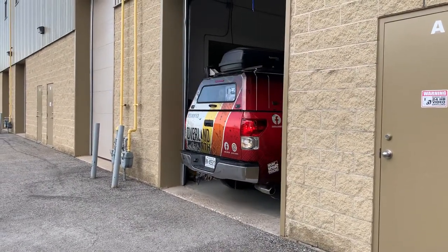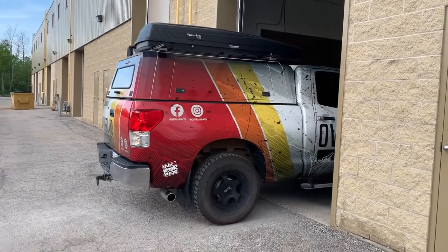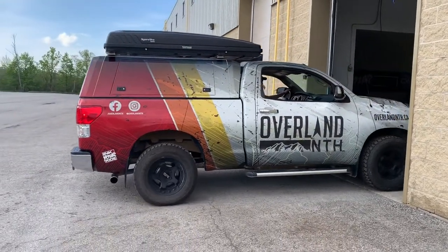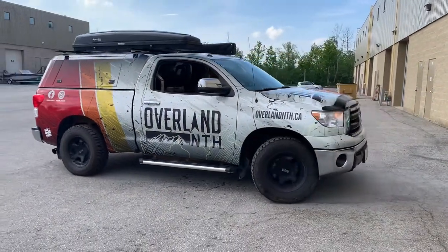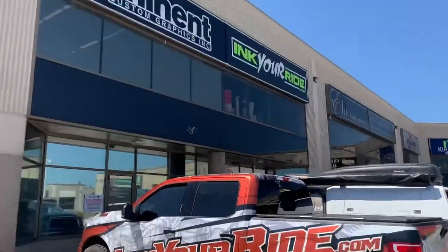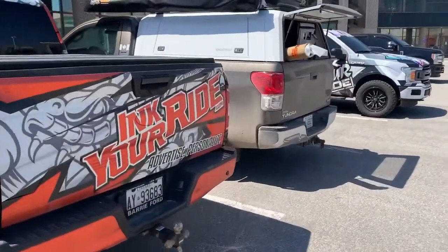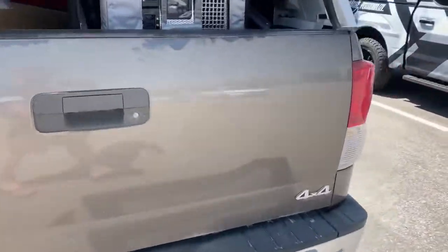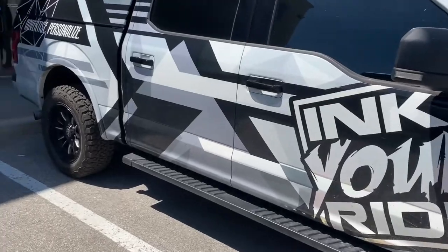Look at this, dude — that looks so good. Now that's a great looking truck. Back again at Ink Your Ride Eminent Custom Graphics, just chatting with Jay about the wrap for old Clyde. It's filthy right now, but here's their other truck. These look so good — they definitely capture your eye.